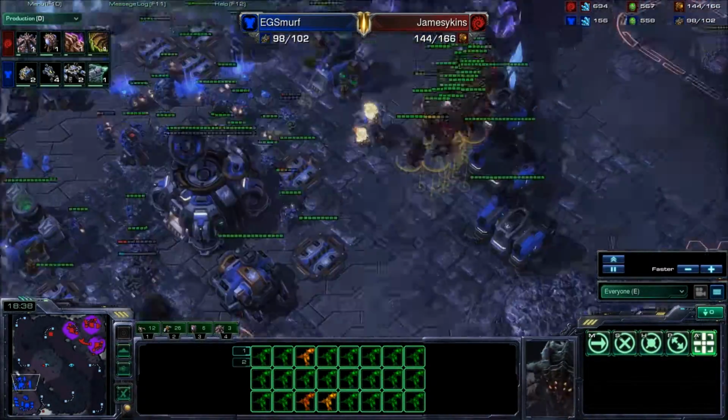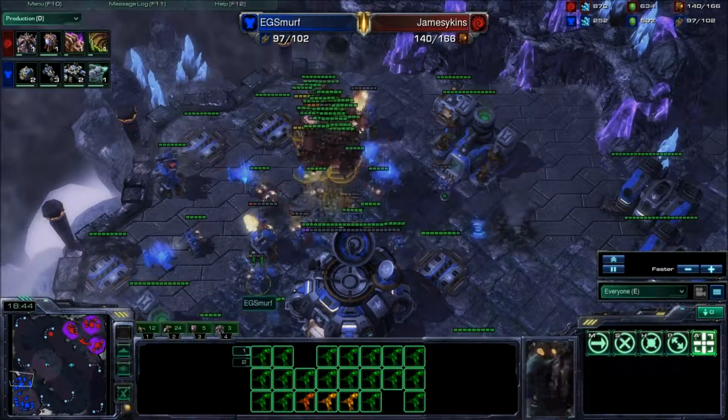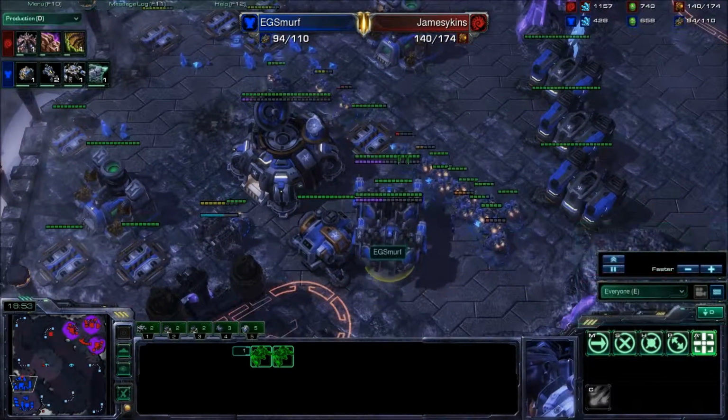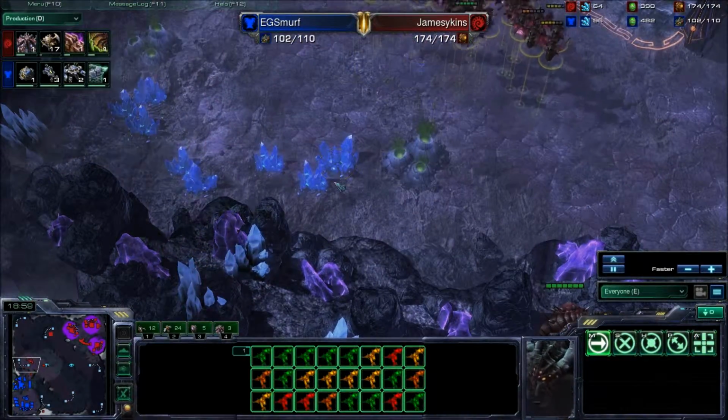James spots or suspects those Thors, decides to come down into the more heavily saturated natural and take down all the missile turrets instead of dealing damage to the SCVs, and that gives the Thors enough time to reposition, come down here, and do a lot of damage to that ball. Don't think many of them went down.